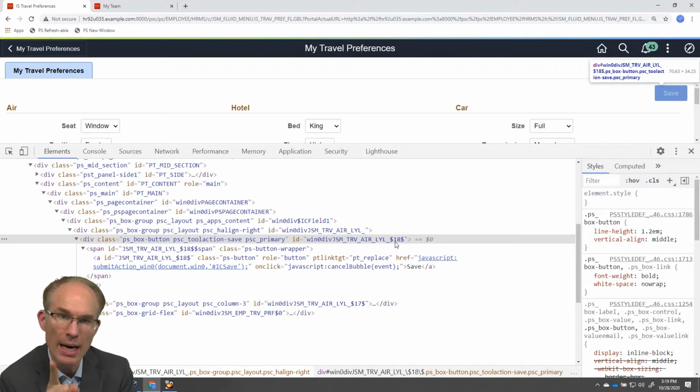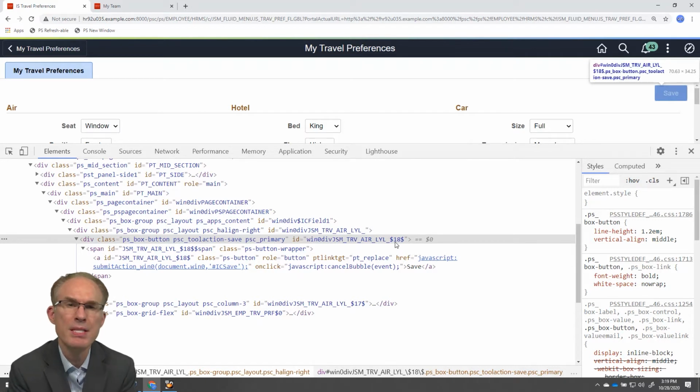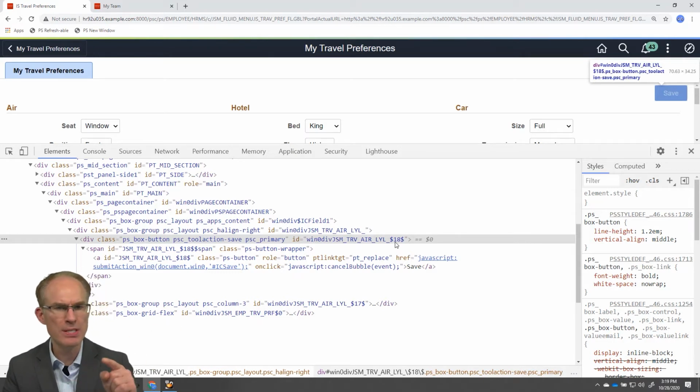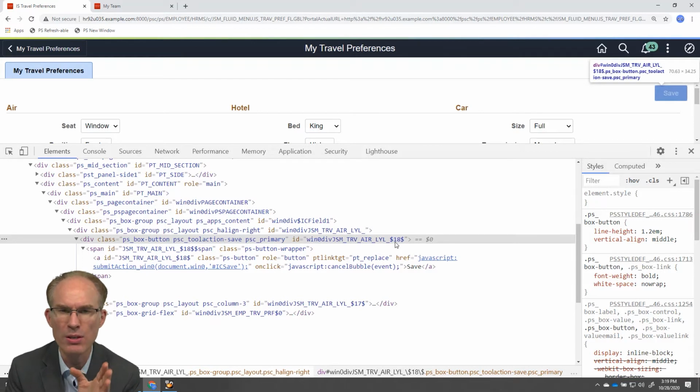But the one selector, the most specific selector you can identify is the ID selector. I like that. I like the ID selectors. Now, most people discourage the use of ID selectors because they are specific. And basically what you're doing is writing a style for one item with an ID selector, usually.